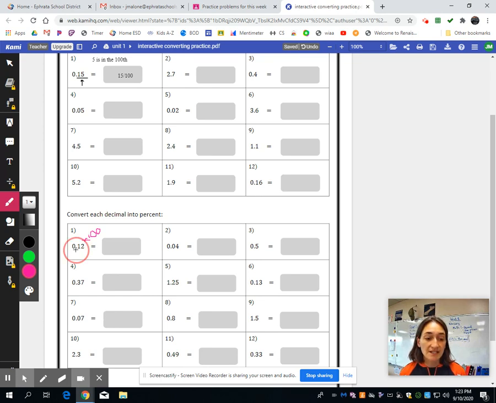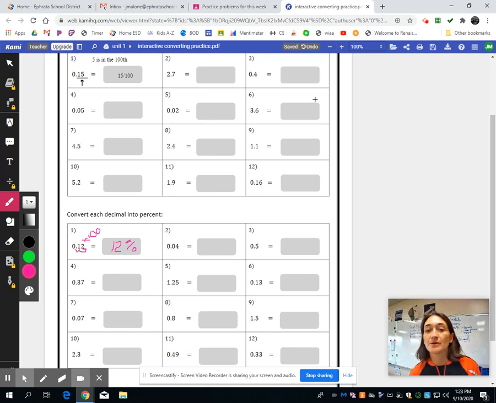If I do that, what's happening is this decimal is moving 2 place values over, and therefore, instead of 12 hundredths as a decimal, my answer would be 12%, because the decimal moved after the 2, okay? So my work is showing that the decimal moved. My work is showing that I multiplied it times 100, okay? So make sure that you are showing me some form of work.